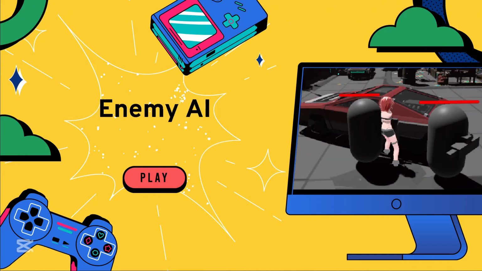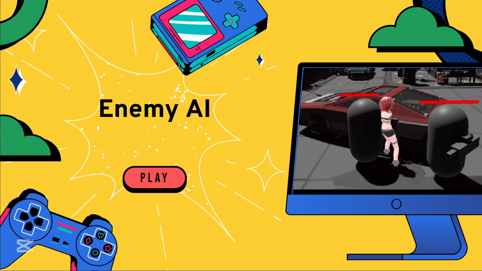For the enemy AI, an action game needs enemies that challenge the player. We'll create an AI system that allows enemies to patrol, chase, attack, and react to the player's movements.